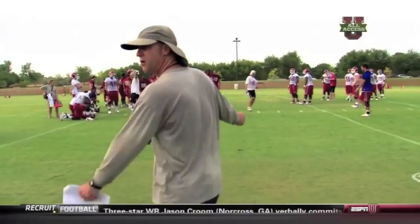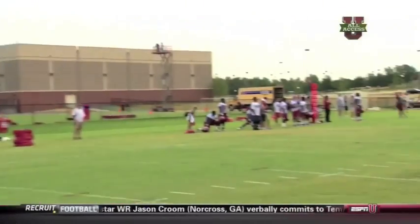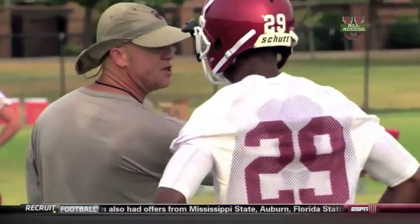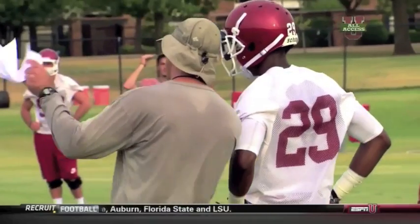You're in. Come on. Let's go, Jamel. Let's go. You're in. Listen to me. Why are you running, Q? Why are you running out there when it's a running play? You already know you're a seam flat player. That's only for pass. Play run first. You're right.